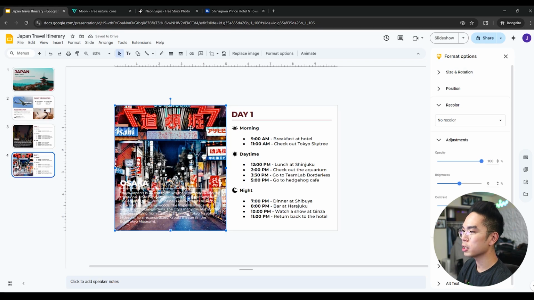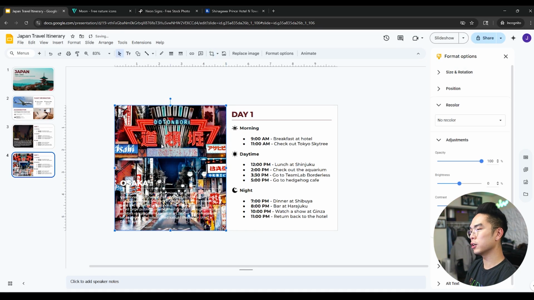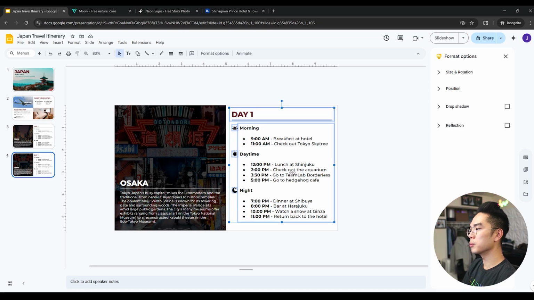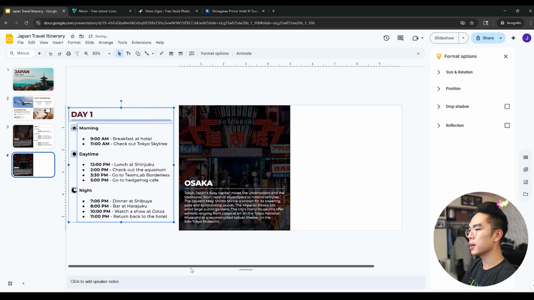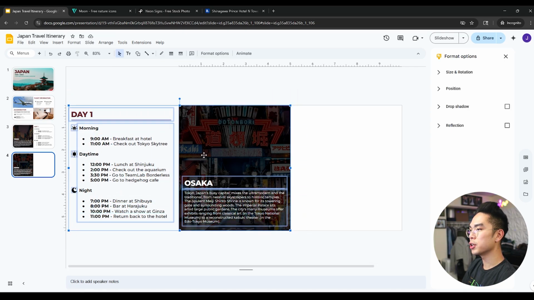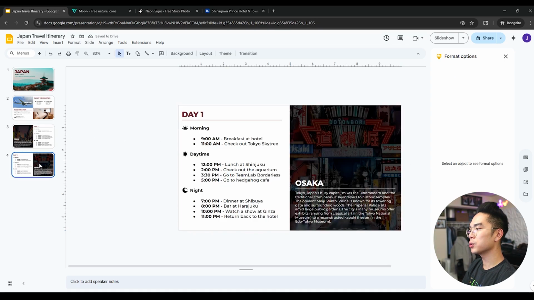And again, the cropping is a little bit off, double click it, bring it down a little bit, perfect. And look, it's hard to read the text, I know. You go to format options, turn on the brightness, what is it, -60 earlier, right? Perfect. Now we have an Osaka image. You have Tokyo, we have Osaka. You want to change the positioning, not a problem. You want to just shift this all the way to the left like this. And then what you can do is grab everything like this and shift everything to the right. So now you have the Osaka on the right and the Tokyo to the left like this.